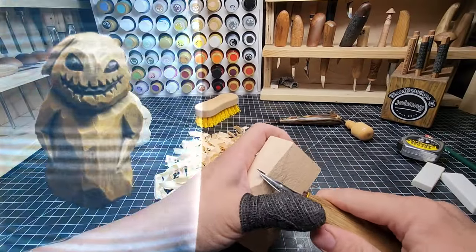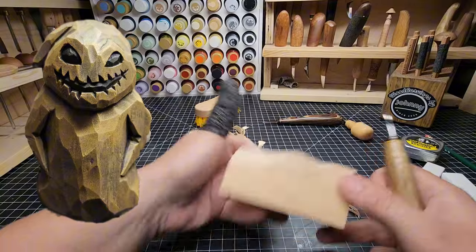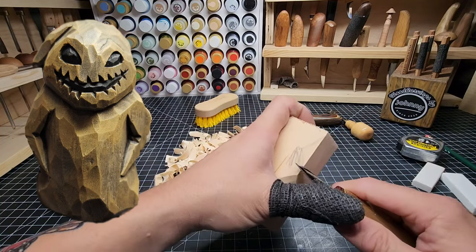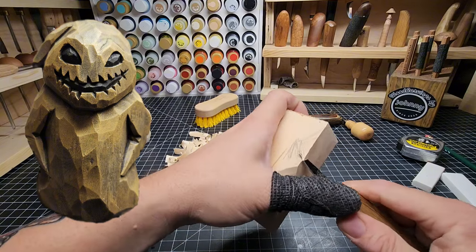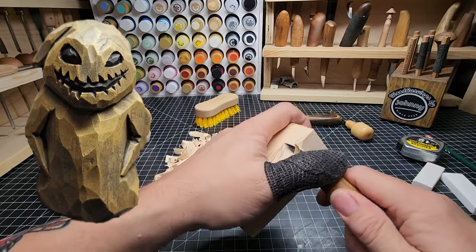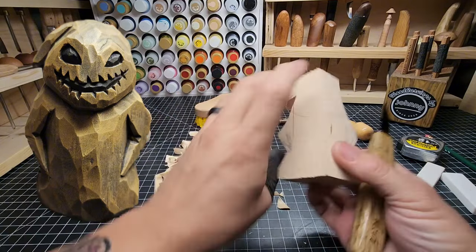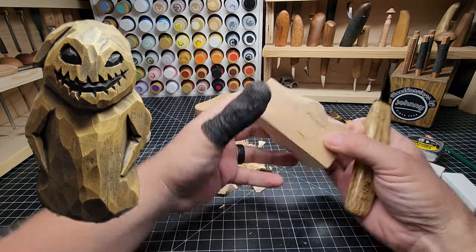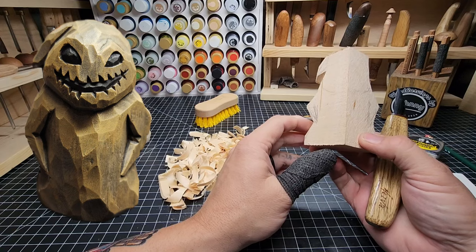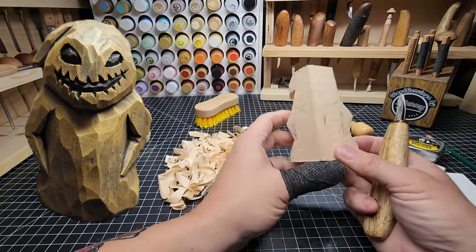Now back to setting in our elbows here — just V-cutting and deepening that cut as I go. And that's how that elbow is going to be. Same thing on the other side, trying to make sure it's even. Our lines are a hot mess, but that's getting better. Let's do a little bit more sheer angle here.